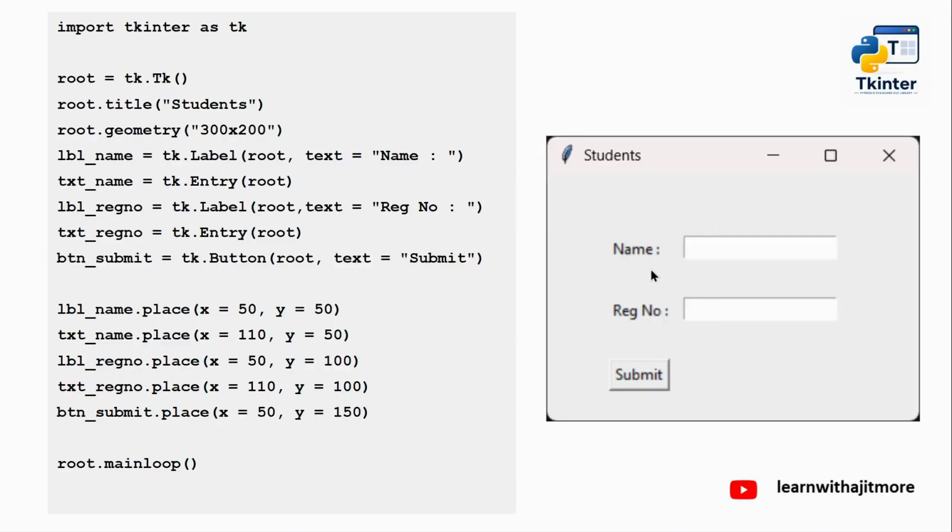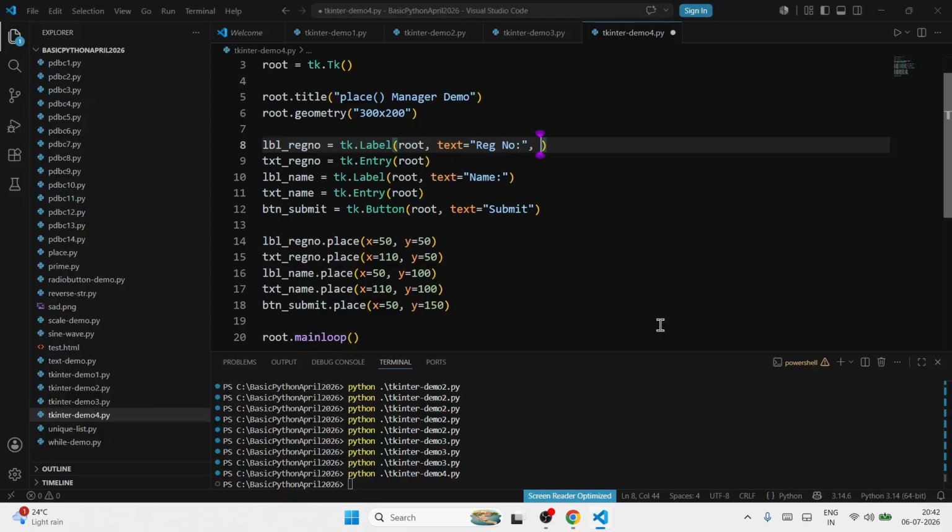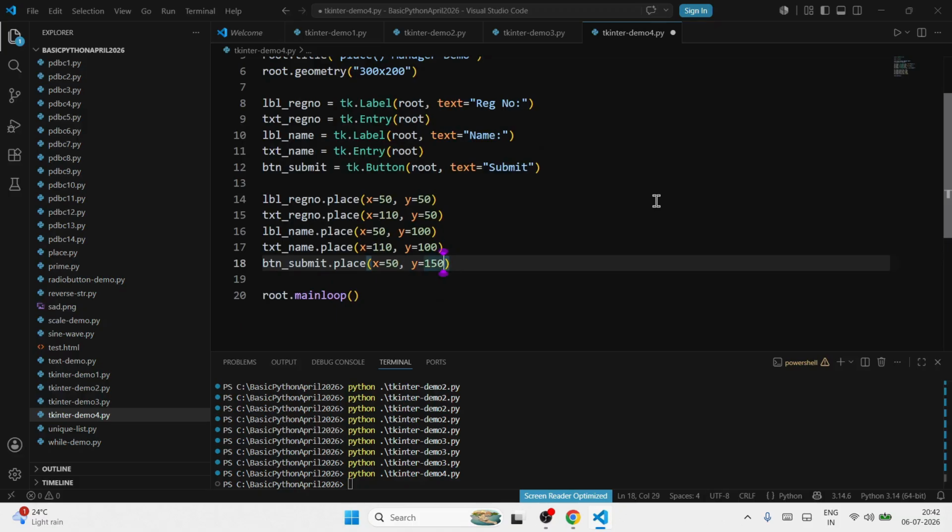Like this one. So these sizes will automatically increase, both the label size as well as the text box size. You have to set the font. When you set the font, they will automatically get modified. I'll show one example of font also, we will set.